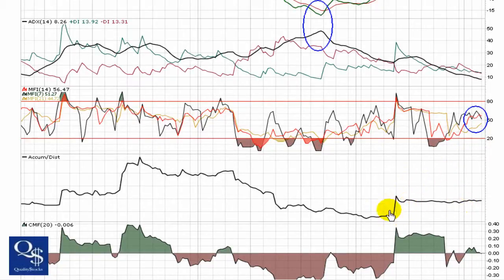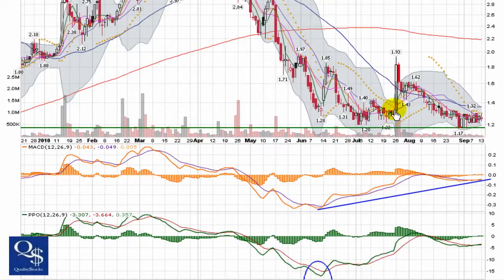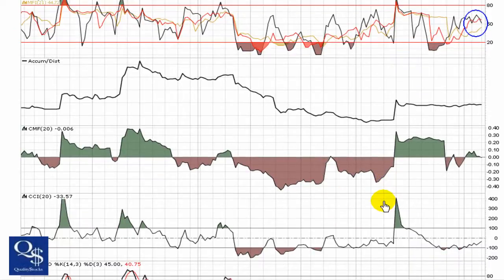Accumulation distribution has basically flatlined after the spike. The spike all came from just a huge bounce right here. This is a nice trend off the pinch, a nice spike. The shaky money flow, of course, is formed off of the accumulation distribution. This isn't a great sign. This is actually dipping below zero.